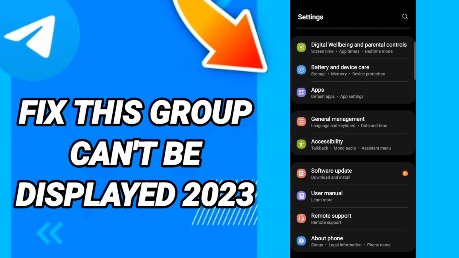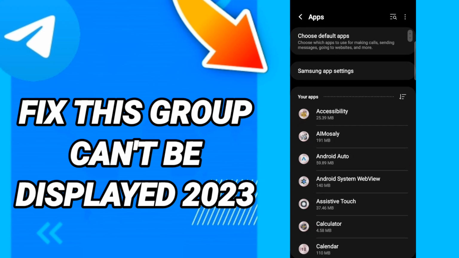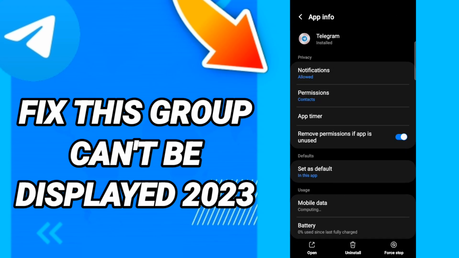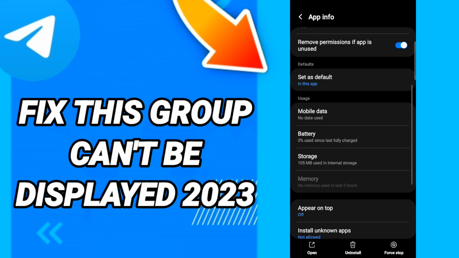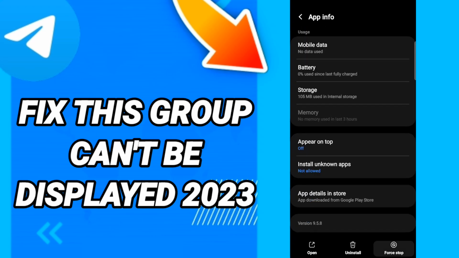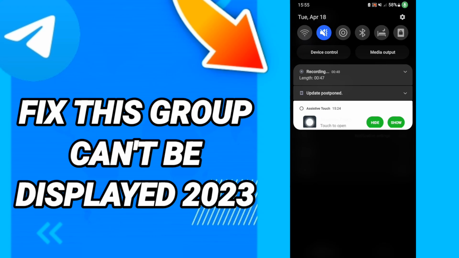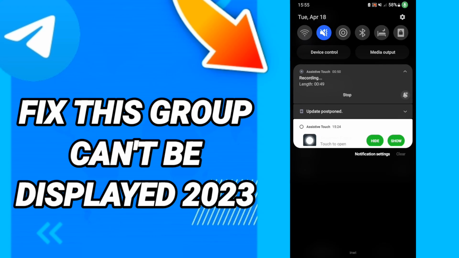After that, in this page you will go to apps, default apps, app settings. When you will see this list, you will go down to find the application of Telegram and you will enter. Then in this page here you will go to click for stop. When you will end this, you will enter to storage. After that, in this page you will click clear cache. Then you will go to click manage storage, and after all that you can turn off your phone.